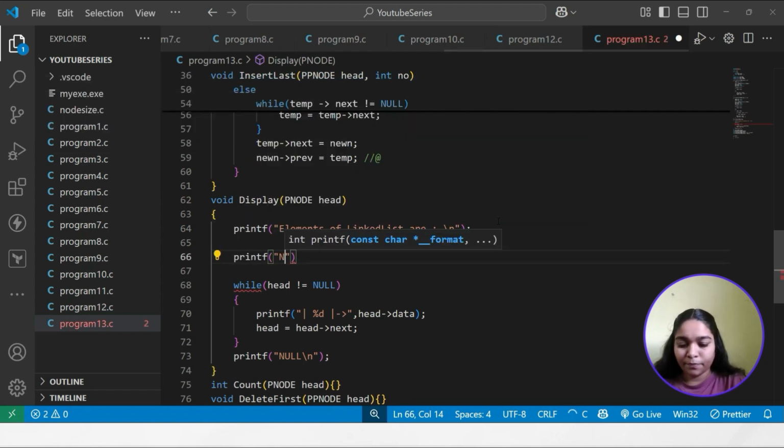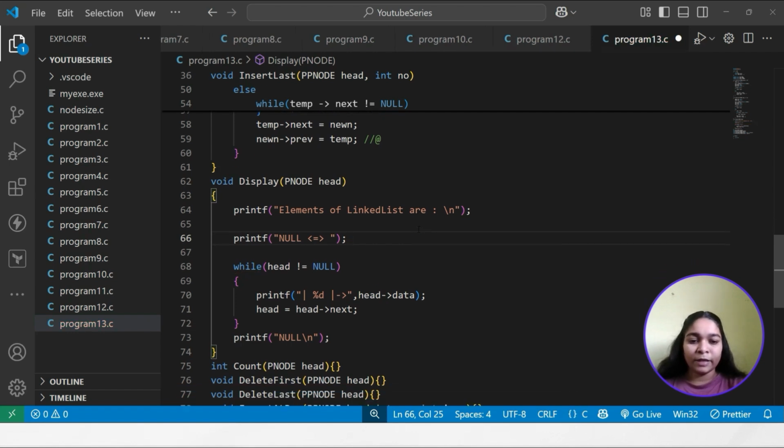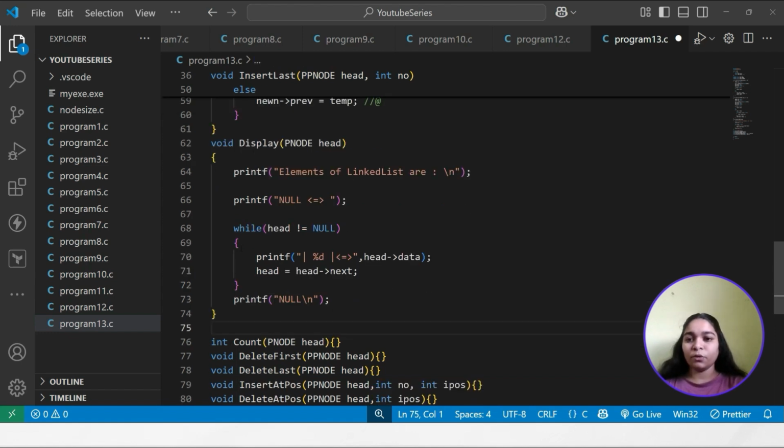Printf null. Then this. That's all. So this is about the printing part. Then while star head is not equal to null, then printf, just make this change here, and head is equal to new n next, and that's it. So this is how we write the display function.